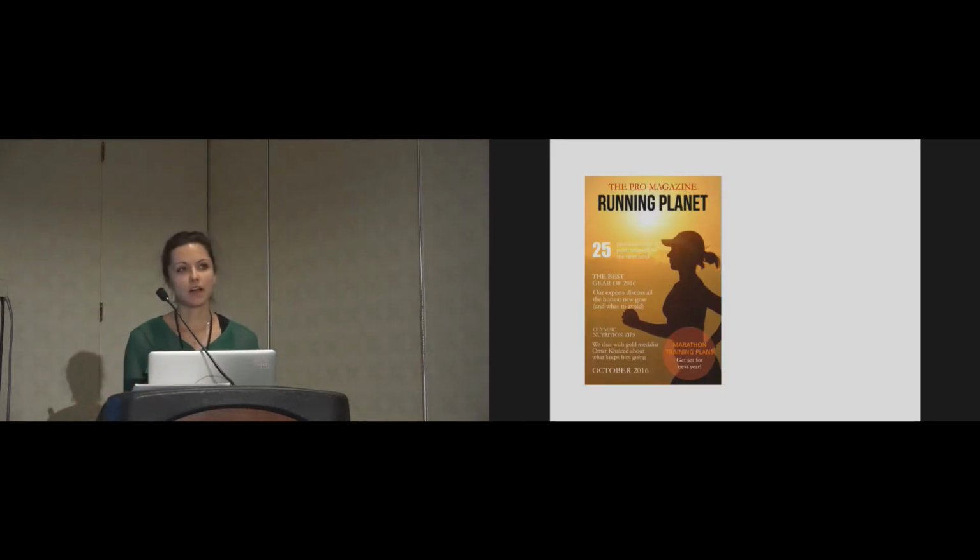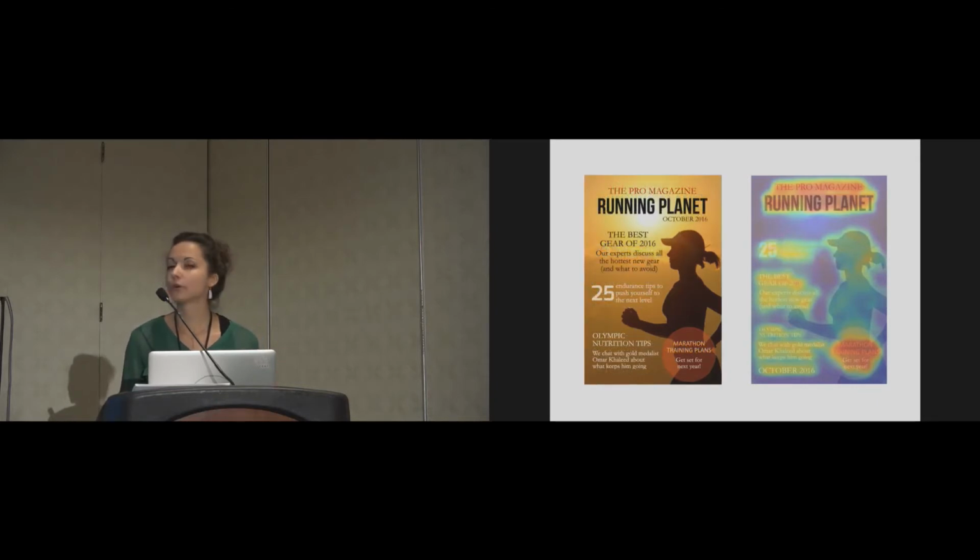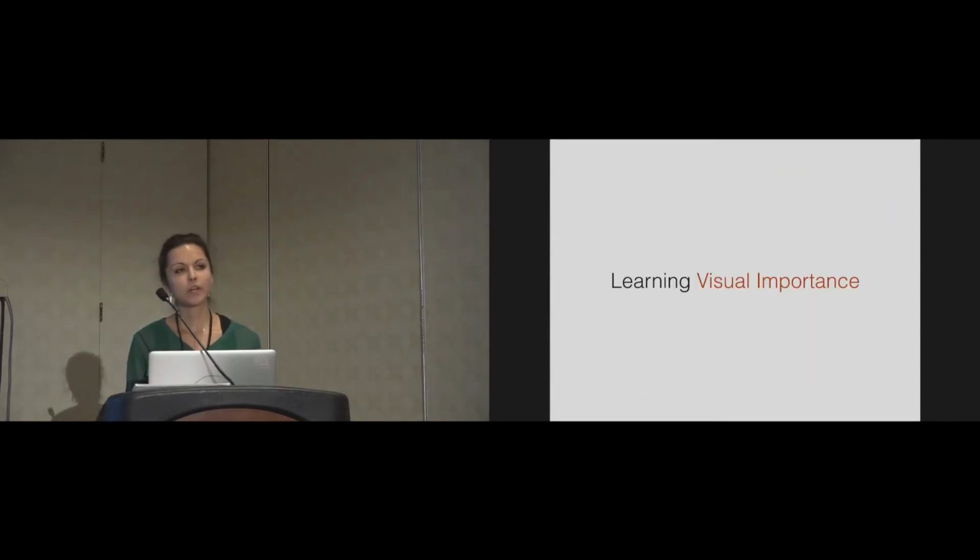So specifically, we propose automated predictions on designs of regions in the designs that would be likely to attract observers' attention as feedback to help the designer refine the design in an interactive and iterative way. We call this feedback that we provide, the heat maps that you saw, visual importance or importance maps. And this presentation will be about how we use machine learning to predict importance and the applications that we end up building on top of it.